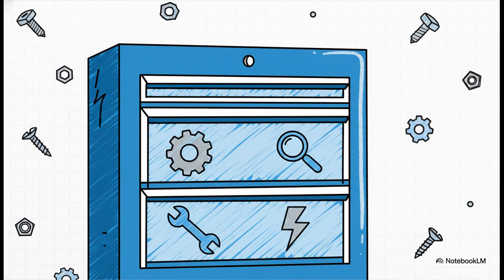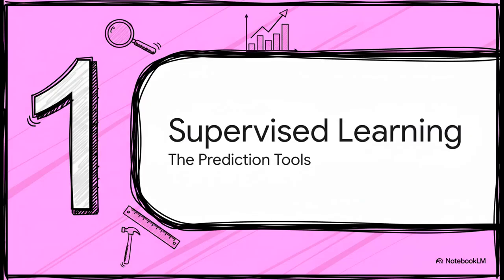But here's the secret, and it's actually pretty simple. You don't need to memorize every single one of those algorithms, not at all. The trick is to think of it like a really well-organized workshop. All the screwdrivers are in one drawer, all the hammers in another. They're all grouped by the job they do. So once you figure out what kind of job you're trying to do, you'll know exactly which drawer to pull open.